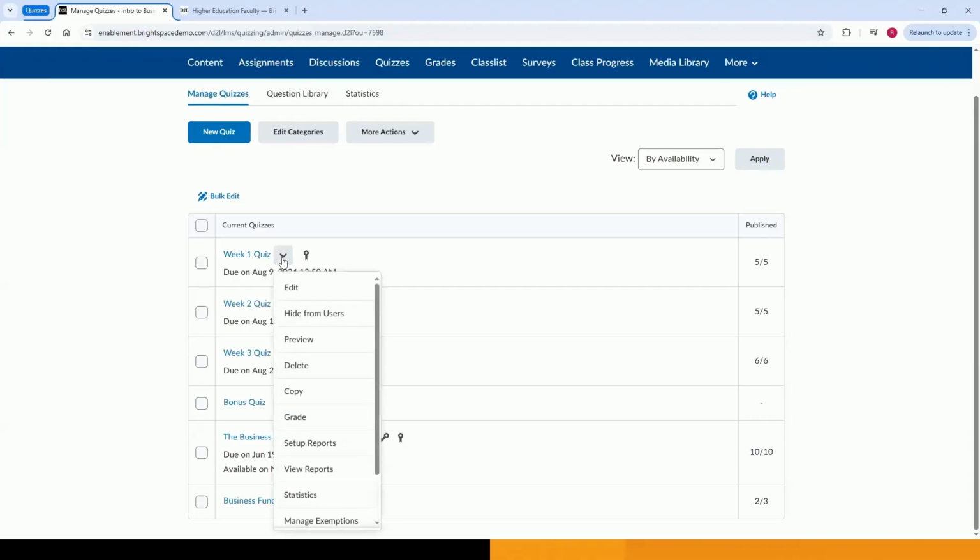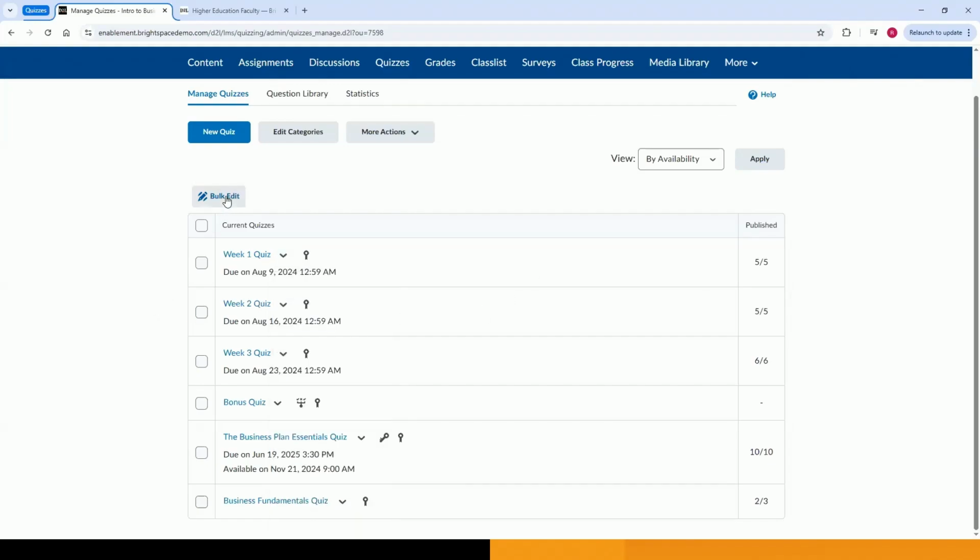If I click on a drop down beside the quiz, I have a couple of options as well. I can go ahead and edit my quiz if I needed to after I created it. I could hide this quiz so that it's not visible to learners. I can preview the quiz, so if I want to see what this looks like as a student, I can do that. And then I have an option to copy it as well. So if I wanted to create another quiz very similar to one I'd already created, I don't actually need to start from scratch. There are a couple of other options here which we're not going to dive into today, but we'll revisit at one of our next sessions.